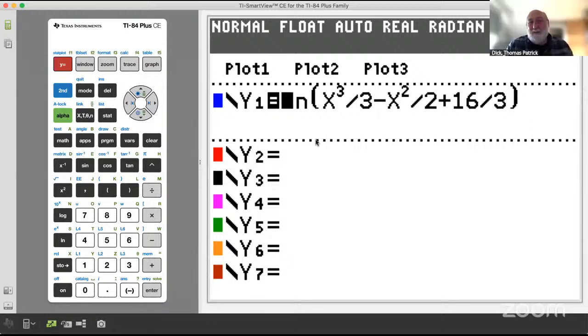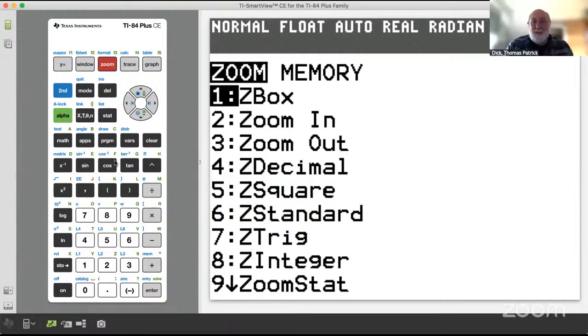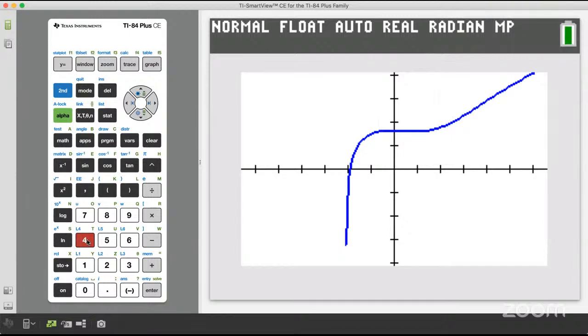So here's that function that was the solution. And here I'll just take a look at a zoom decimal window, usually my favorite. And we're getting much better. It's looking much more asymptotic as you get just a little bit to the left. So that must have, Tom, correct me if I'm wrong, but that must have sampled at -2 and -2.1, correct? I think so.